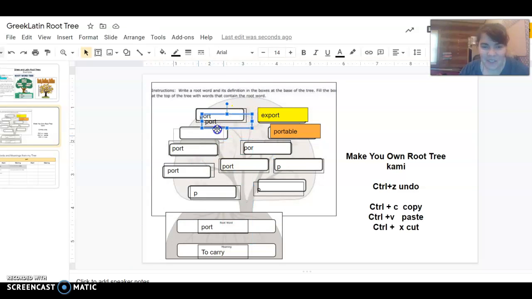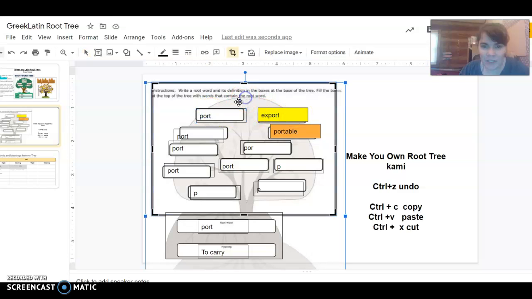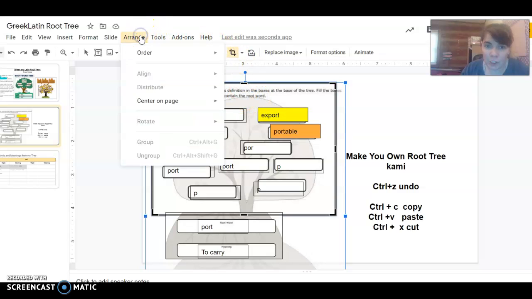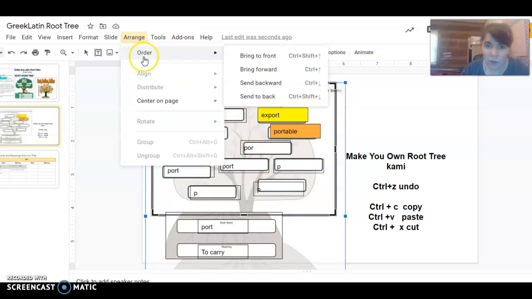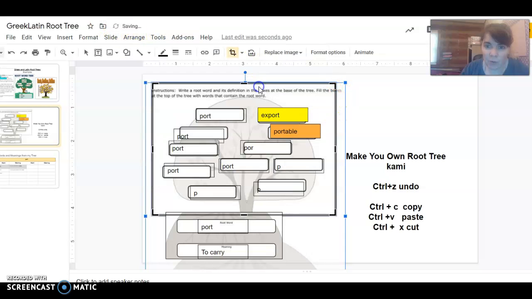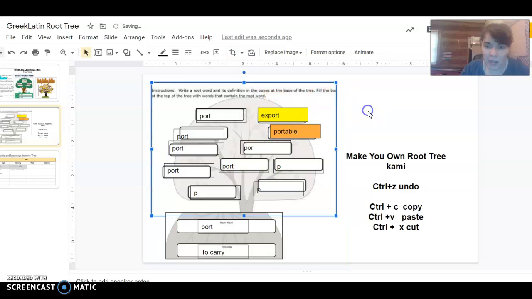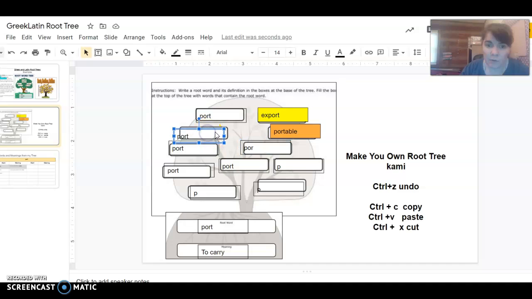Yeah. So there's yours. But let's say I do have my box on here, and for some reason I keep clicking this picture instead of the word port. That would mean that this picture is in front for whatever reason. And if I don't want that, I go ahead to arrange while this is clicked, and you can see that it's clicked. So I go to arrange, order, and then send backward, and that sends this picture backwards so I can reach anything that might have been hidden by it before.